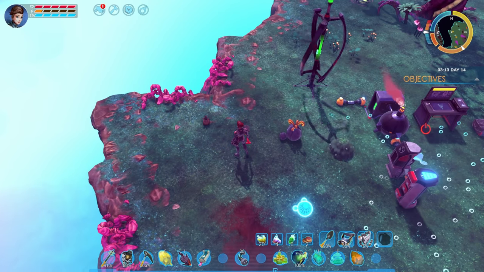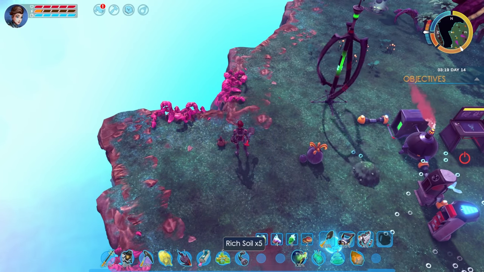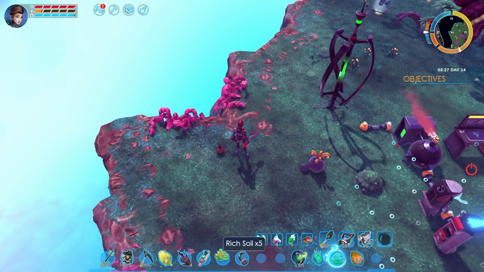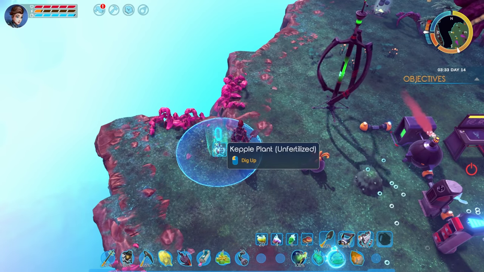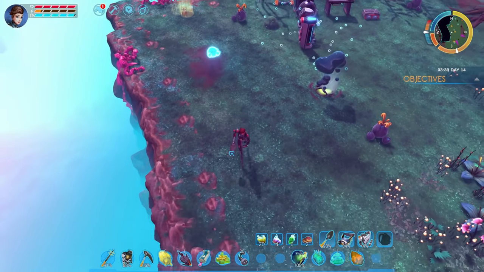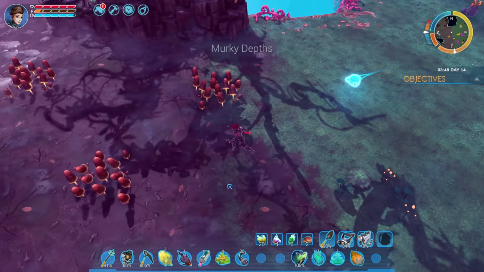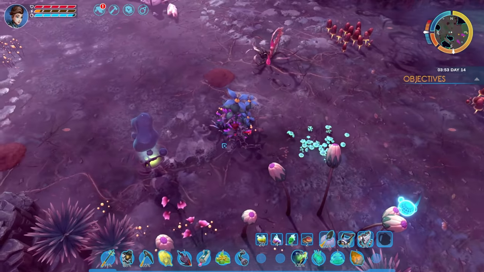Okay, and then... How do I... Dig up. Can I put this in here? Unfertilized. How do I fertilize this? Oh! Oh my gosh, it totally worked. Oh my gosh, it's working. Okay. All right, we can figure out our food situation now. I think, maybe, yes. Oh, this is wonderful. And then all we need to do is make sure we pick up the fertile soil from these dudes. Heck yes.